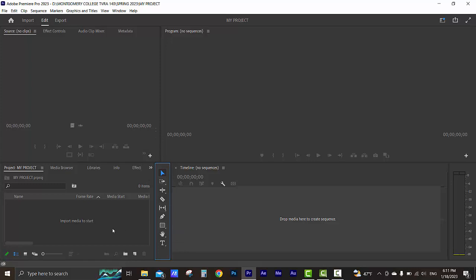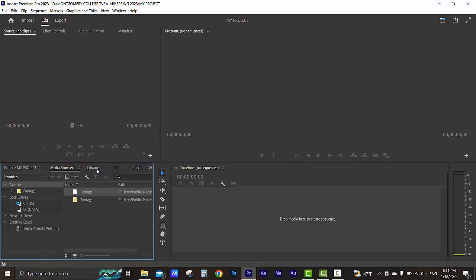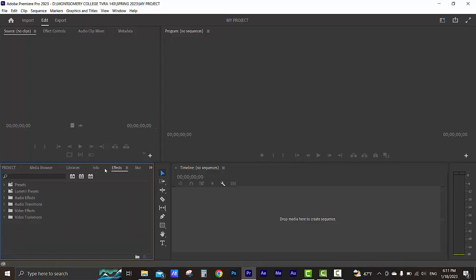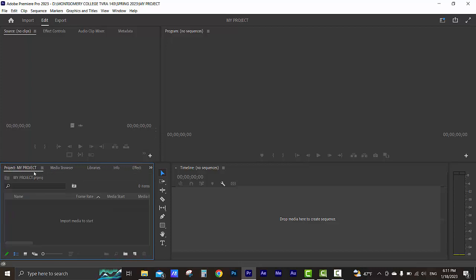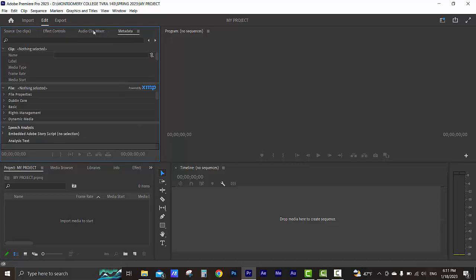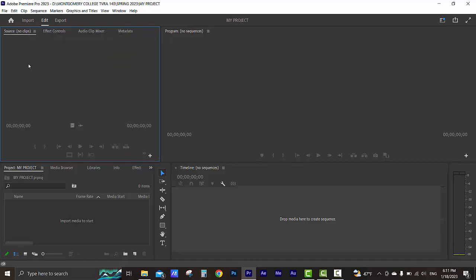Then I have here a little tools palette. Again, if you've worked in Photoshop or any other program, some of these things may look familiar. Then I have down here, what's highlighted here is my project, the project panel. You can also see within this panel there's actually a collection of panels. They're stacked up, sort of tabbed together, just like they would be in a file cabinet. Sometimes they're hard to see the difference because there's no real distinction. There's a little arrow here which gives you a list of what other ones might be included here. You just can't see them. Let me go back. Same thing up here. You've got source and these other panels that are tucked in behind it. Okay, let's move on.